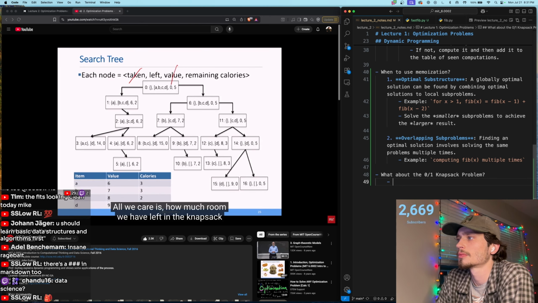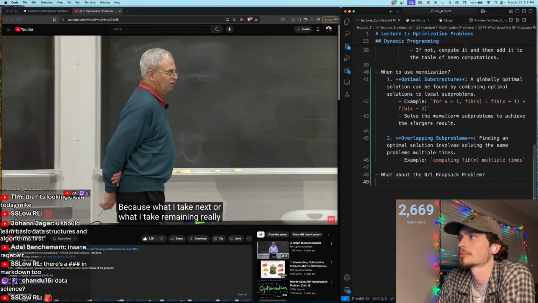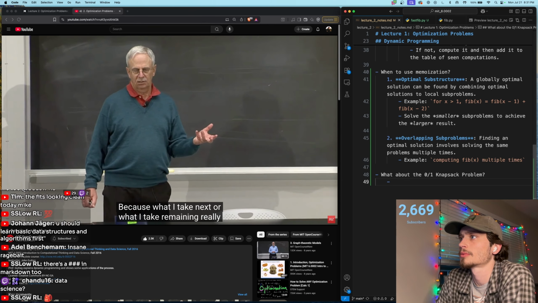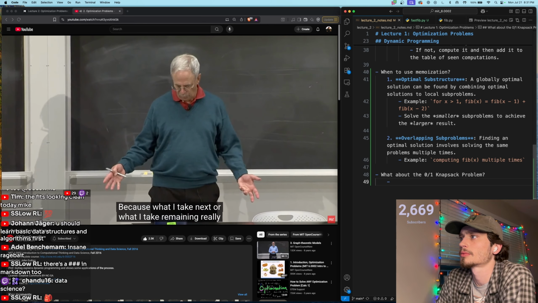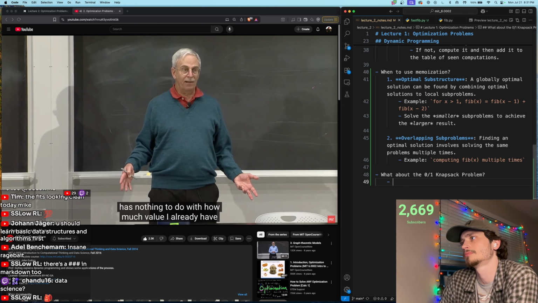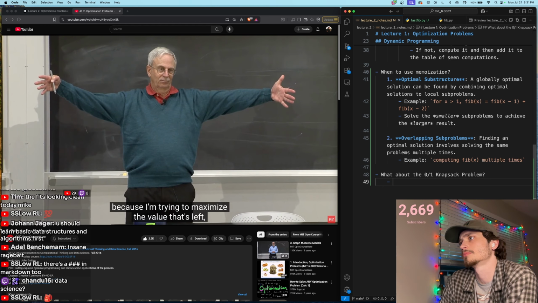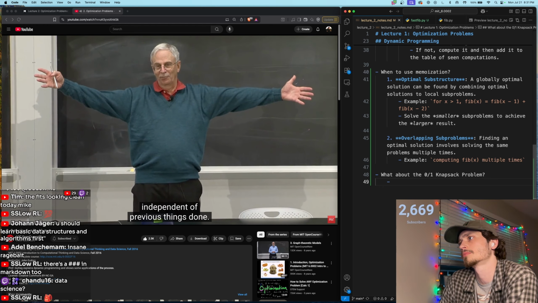All we care about is the remaining calories, how much room we have left in the knapsack and which items we have left to consider. Because what I take next has nothing to do with how much value I already have, because I'm trying to maximize the value that's left, independent of previous things done, right?